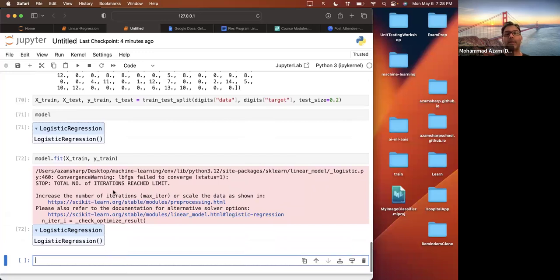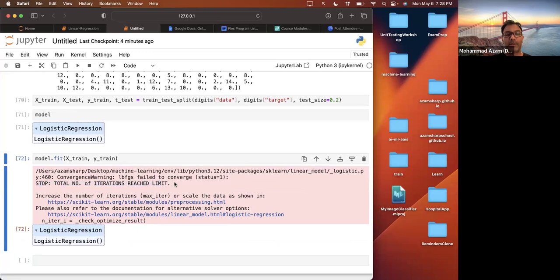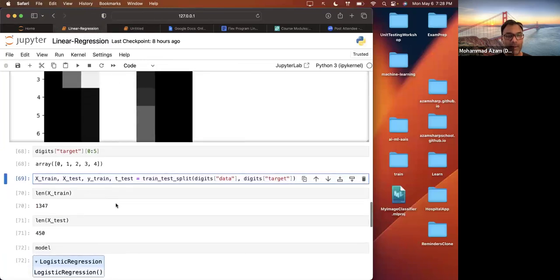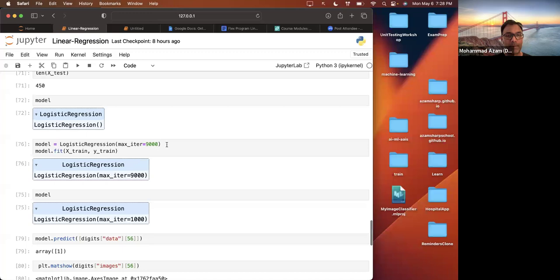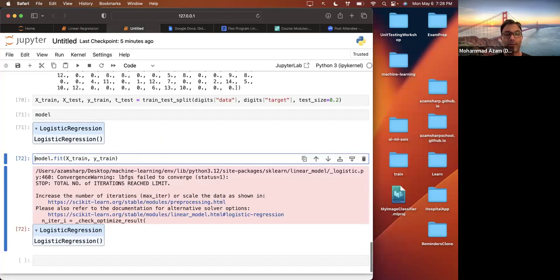Let's see. Okay, so this is the error that you're going to get, which is number of limit has reached. So what's going on is that when it's trying to train, it needs to do more iterations. Without more iterations, it's not able to train correctly. So for that, I'm setting the maximum number of iterations so it can train really nicely.